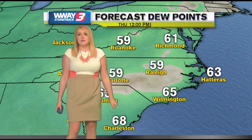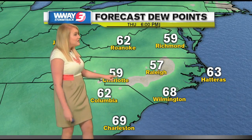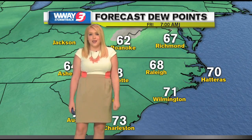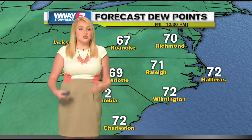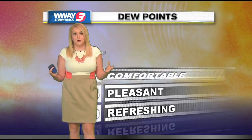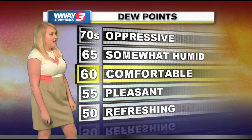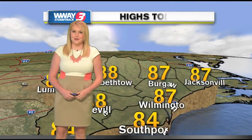So Saturday may not be the best day to head outside, and unfortunately these rain chances are going to be continuing into the weekend. Looking at your forecast dew points — today we're going to be getting into the mid-60s, so a little sticky but not too terrible. This is slowly creeping up to near 70 degrees as we head into those overnight hours, and then through tomorrow we're going to be getting into the mid-70s — a lot of moisture in the air. It won't take much energy for storms to form. Very oppressive air is coming our way for the weekend. Enjoy those dew points in the 60s today — it's going to be the last day we see those for a while.